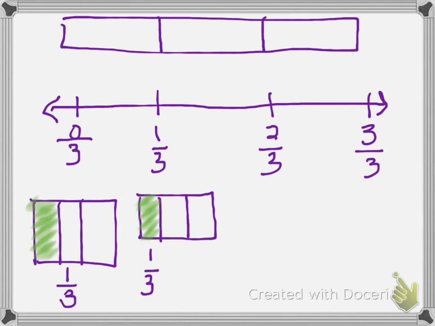I'm going to write my one-third. However, I'm now going to find an equivalent fraction. I know that I went from one to two-part shaded. So whatever I do to the numerator, I do to the denominator, which is going to give me two over six, which matches what my picture is.